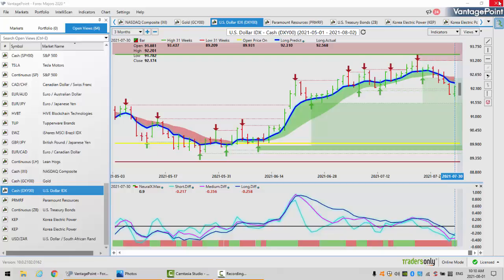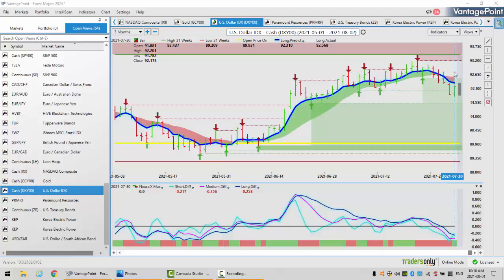So I think that little excerpt from that very well-written VantagePoint article answers that question. Hopefully that makes sense. That was the question, and it was a very good one: the difference between cause and effect and correlations. I think that's a very good starting point for us to get our heads around.